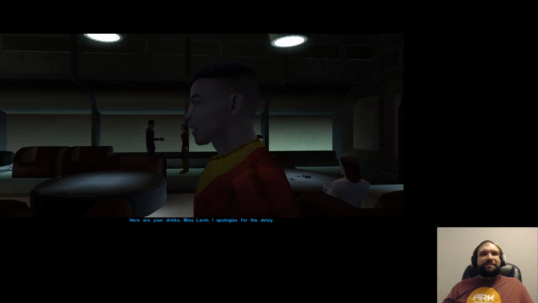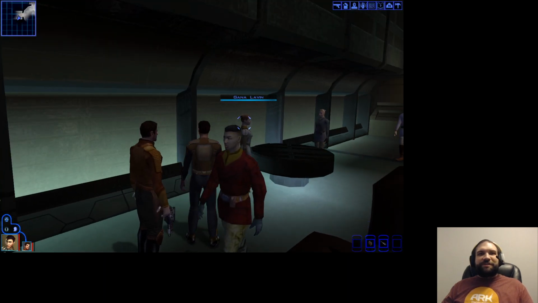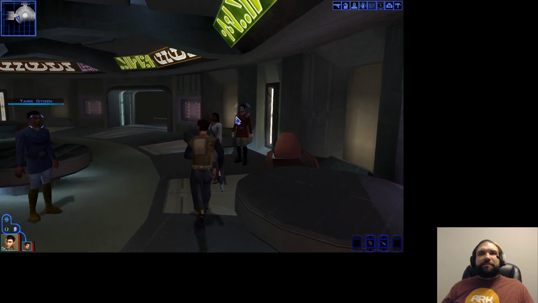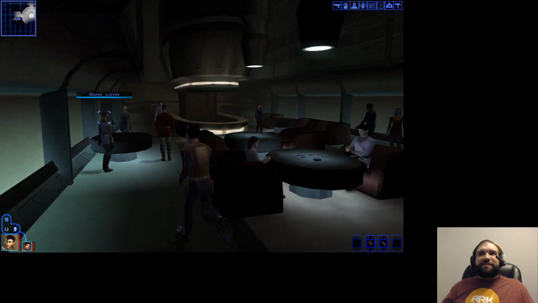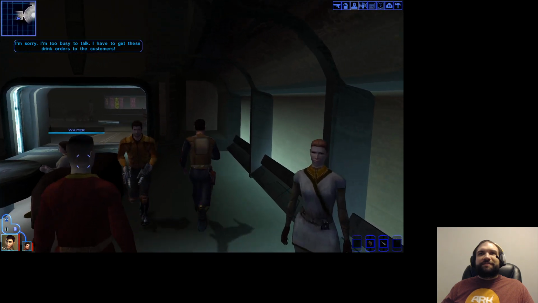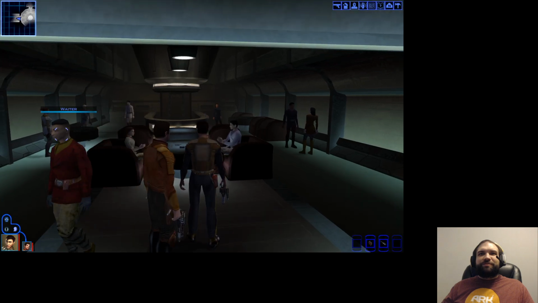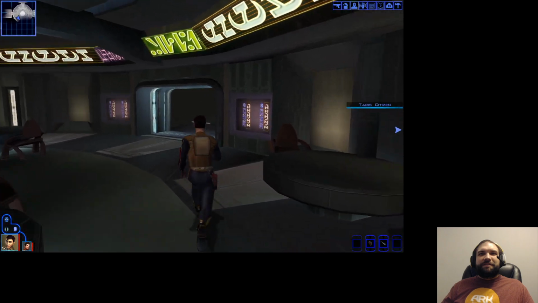And here are your drinks, Miss Lavin. I apologize for the delay. Okay, mission completed. There's your drinks. Actually, I wonder. Waiter seems like a rather unique name. I wonder if he's got anything he can. I'm sorry, I'm too busy to talk. I've got to get these drink orders to the customers. Okay. Well, it might help if you actually went someplace where drinks were being made instead of just wandering around in the same area.